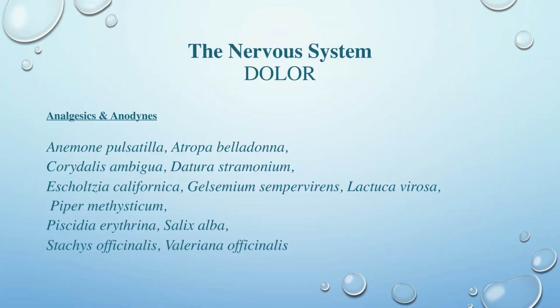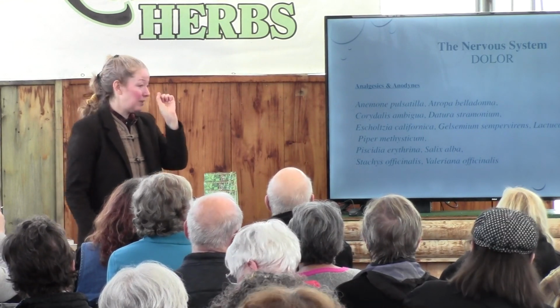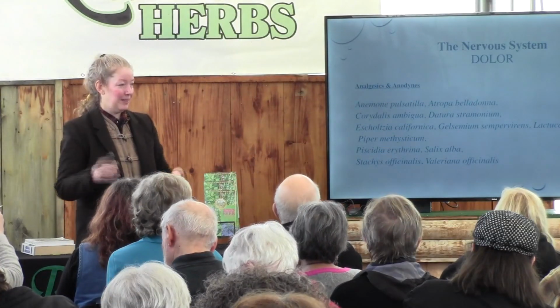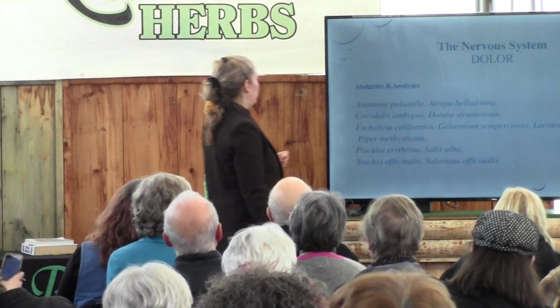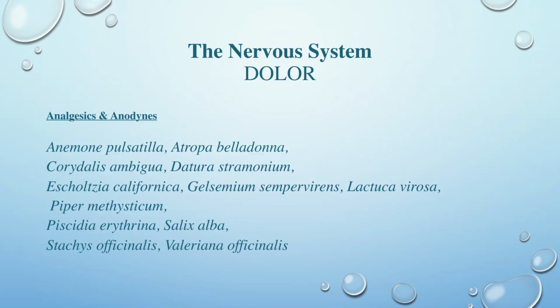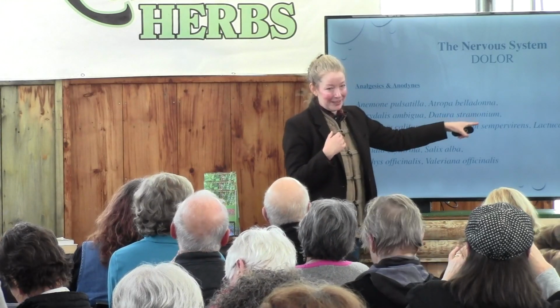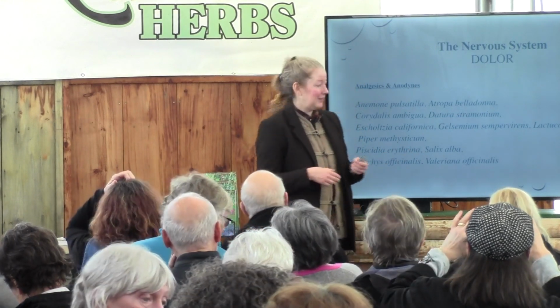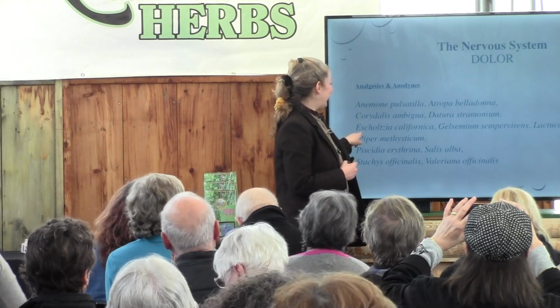Atropa belladonna, you want to come and see a herbalist if you're going to use that. Wouldn't recommend using that on your own. It's very powerful. You take it in very, very small doses, often with a spectrum of other herbs, or as a homeopathic. Corydalis is a Chinese herb that we use quite a bit to help people sleep and reduce pain. Datura, again, is not for everyday use. That is to be administered by a herbalist or medical professional, not on your own.